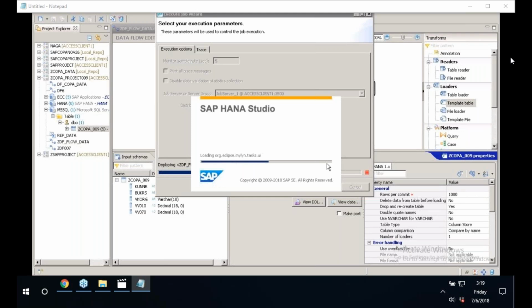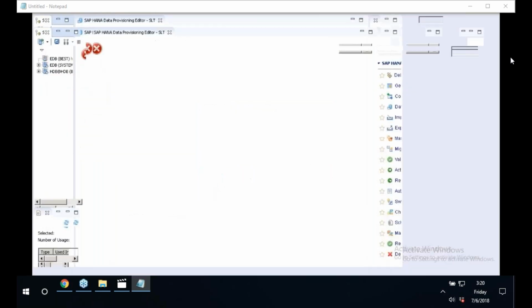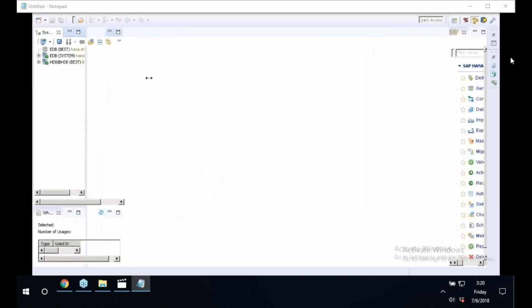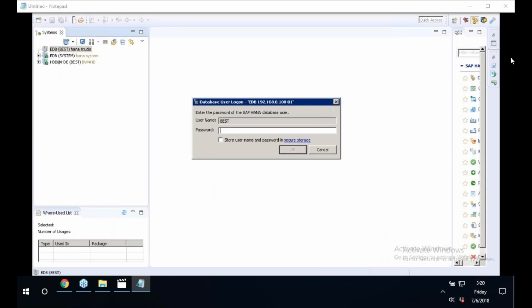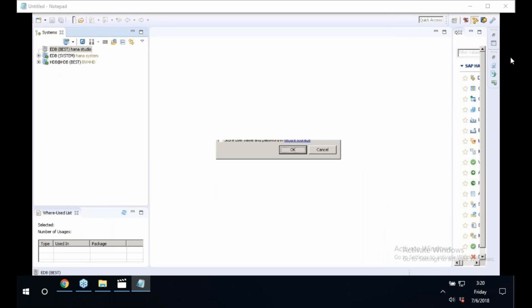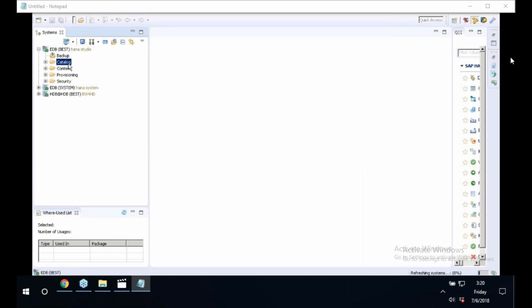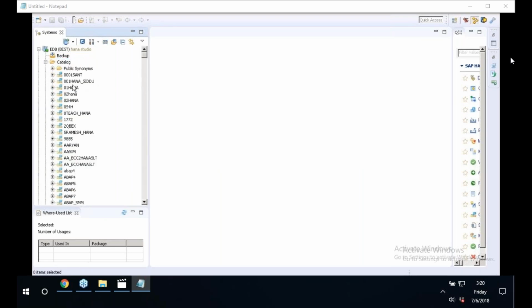The name of the table is jetcopa underscore 009. Let's right click on system, click log on. I'm trying to check for this table. Let us expand the catalog. What is the name of the schema? Best.